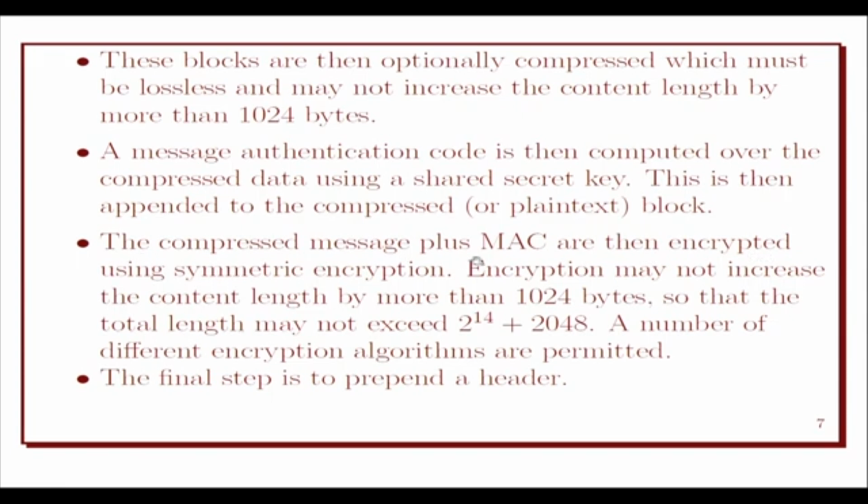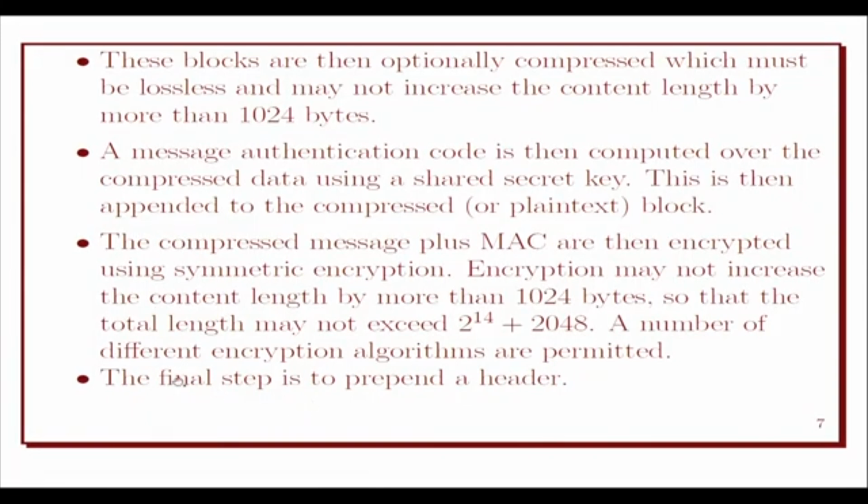So, the compressed message plus MAC are then encrypted. After appending the MAC to the compressed message, we encrypt it using symmetric key encryption. The encryption may not increase the content length by more than 1024 bytes, so that the total length may not exceed 2 to the power 14 plus 2048. We can use AES, because DES we know is breakable, so we can use AES or some version of AES, or triple DES. That is the standard encryption algorithm we will use. Different encryption algorithms are permitted.